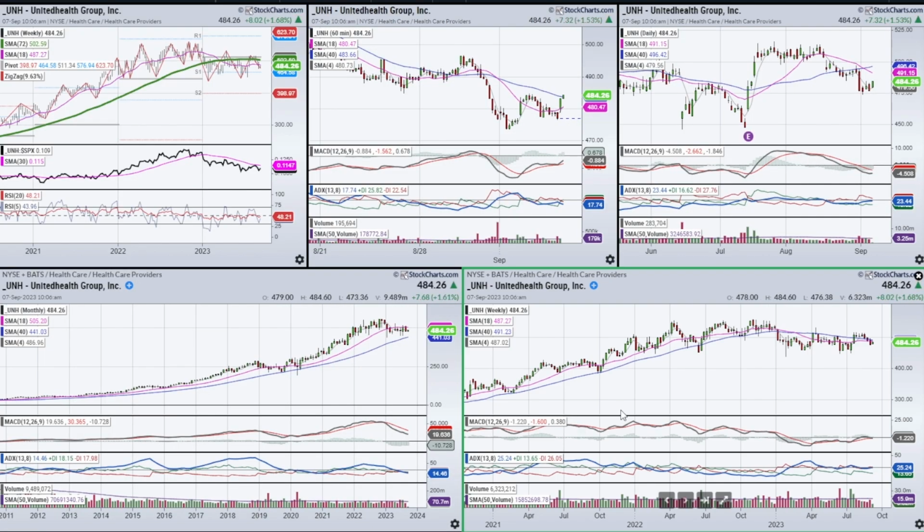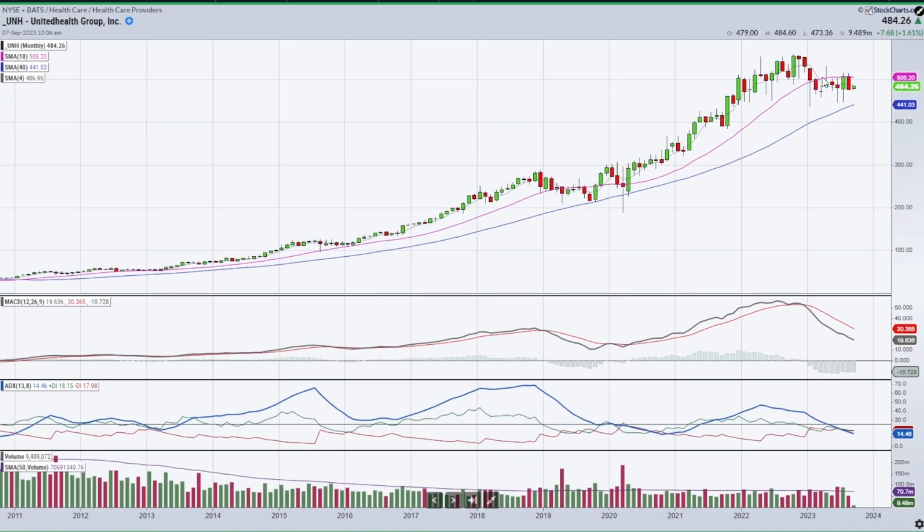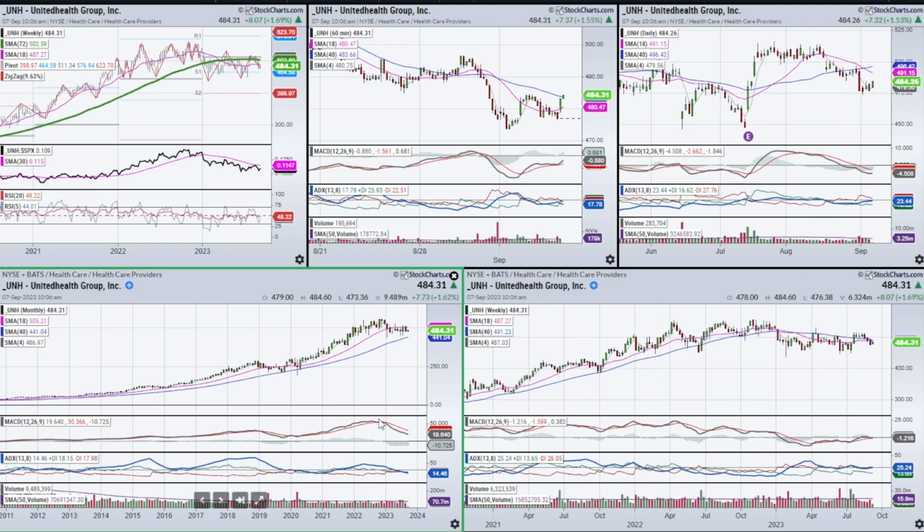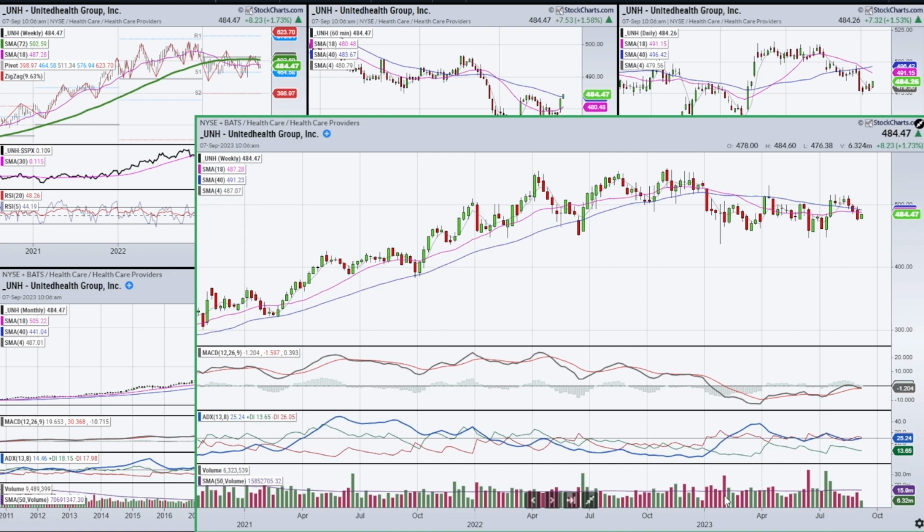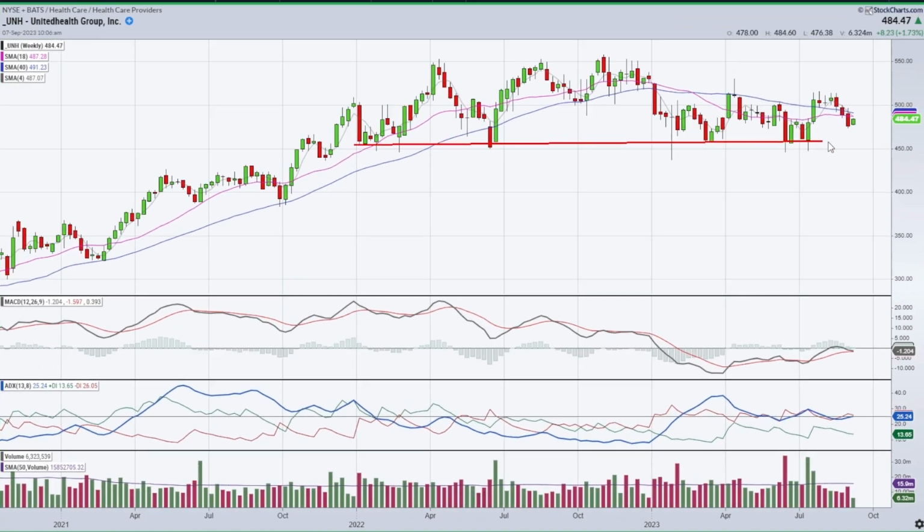Okay, UNH. So UNH is, if you notice, it's got the 18-month rolling over for the first time, and the MACD is working its way down, working off a serious overbought condition. I think it needs more time. We just rallied up to the zero line, the MACD did, and failed at that. It looks like it's failing at that zero line and turning back to the downside. So I think there's more risk of this coming down and working sideways. And when I look at this pattern, I'm leaning more towards it being a big range now, something like that developing. So I wouldn't be all that excited about this until we got a really strong up move here with some volume behind it.